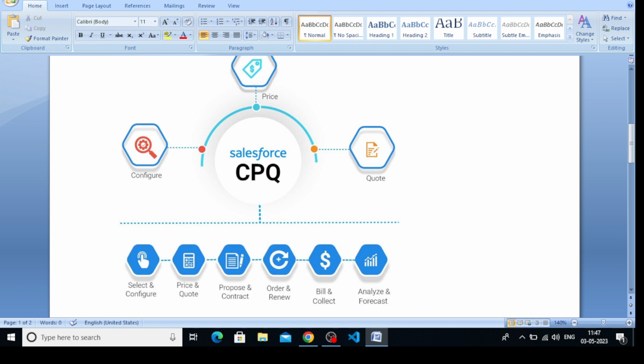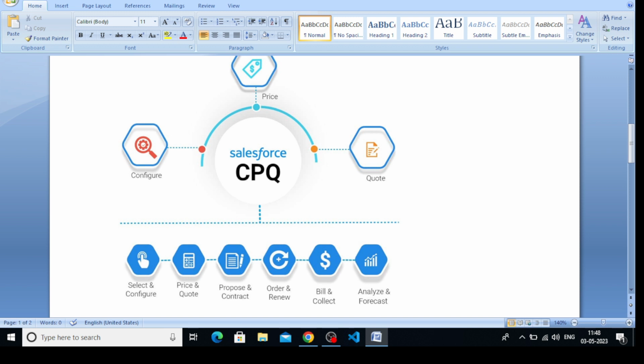So for the configuration, we have product, and it is not only the product to configure, but also when the product goes for a quotation, we have to configure some rules saying that you cannot sell more than this quantity for this product, and check this product in the SKU, that is the stock keeping unit, whether it is present or not, and see whether it contains a price book entry or not, and that it is not expired, or go through and sell another product with this product, like that. If you have different requirements, we will configure that.